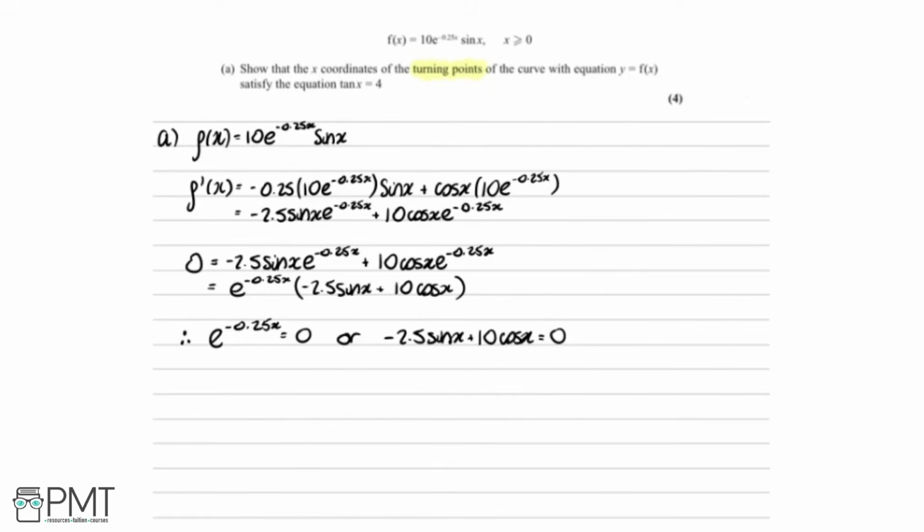So if we think about this one first quickly, this actually can't be solved, so we're going to reject. And this actually makes sense because if we sketch it out like this, we've sort of gotten a graph, something like that. And actually y equals 0 acts as an asymptote here, and it never touches 0, so it can't equal 0, so there are no solutions. So we're going to work with this here.